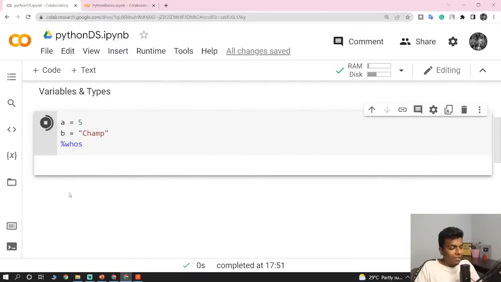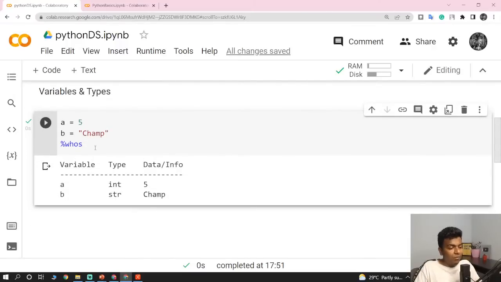Once you have put in whos here, it will automatically tell you the variable names which you are using in this current notebook. For an example, a, and the type of the variable is integer, and the data present in that variable is 5. And then b, the data type of the b variable is string, and the data of that b variable is champ.